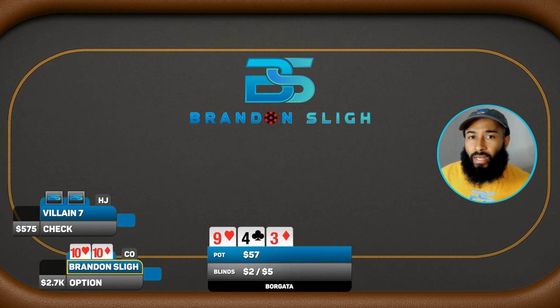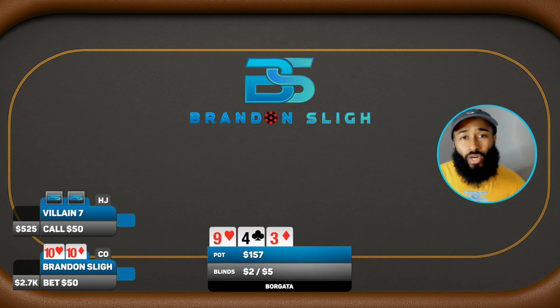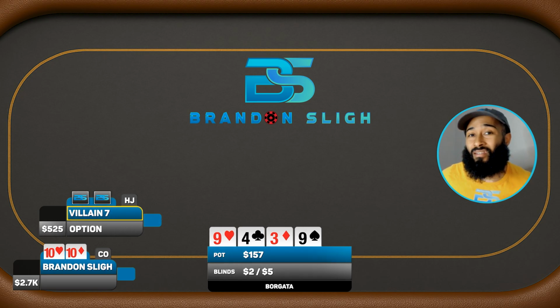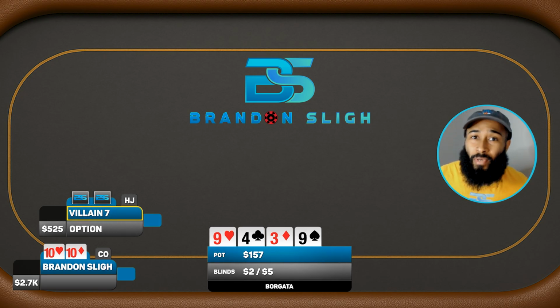I'm going to put out a bet here. It's going to be a pretty big one. I make it $50 to go. In about 1 second, they're going to be putting in the call. We go to the turn and it comes the 9 of spades. Still a rainbow board. But now that top card did just pair. Really scary. I could be losing to some 9x here.